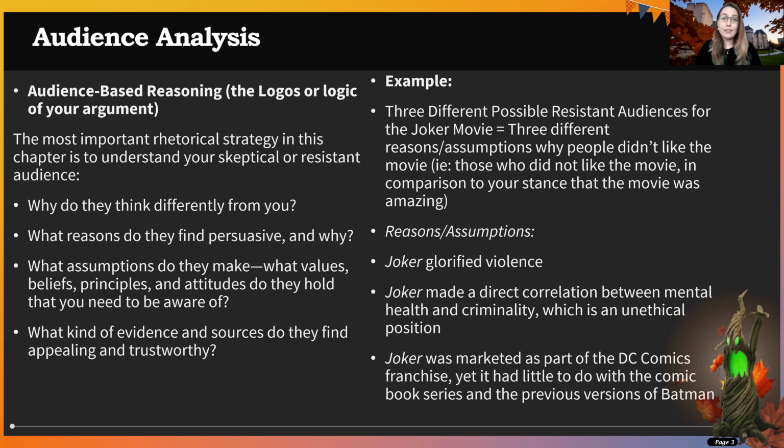So this is what you need to consider, because you are going to be choosing one resistant audience. So who are you going to appeal to? Whose specific assumptions are you going to appeal to in your essay? That's what you need to consider when choosing your resistant audience in correlation with your controversial issue.